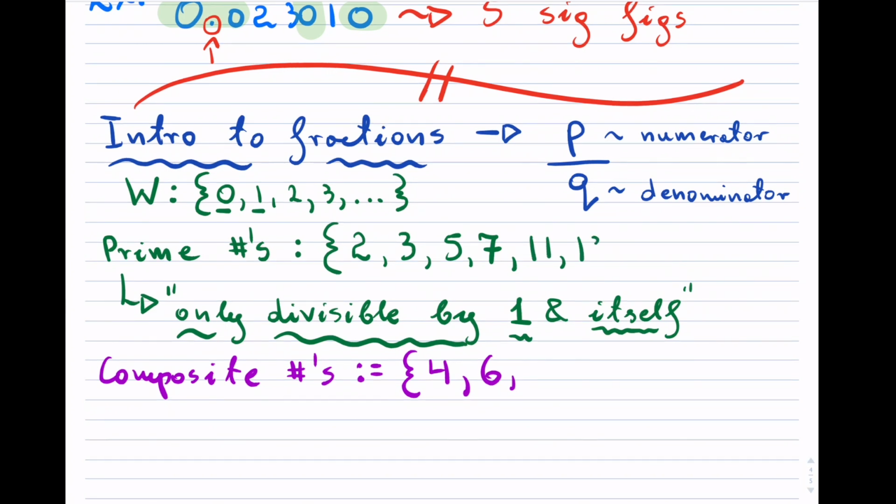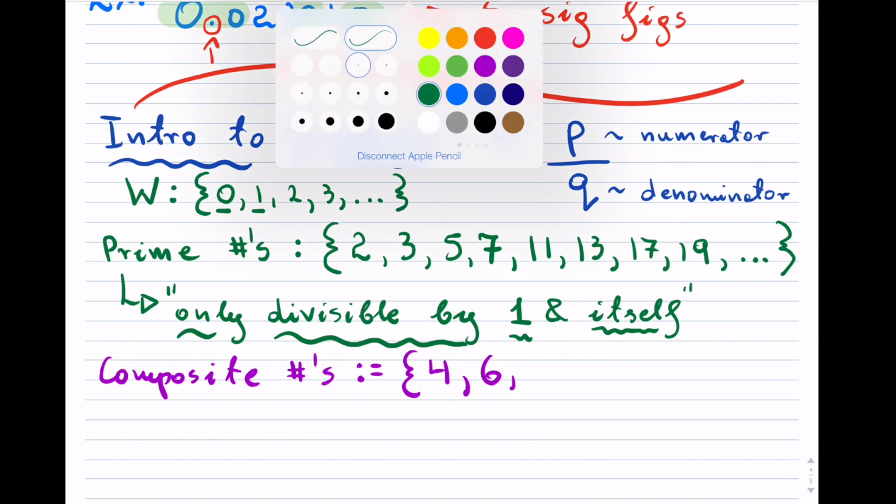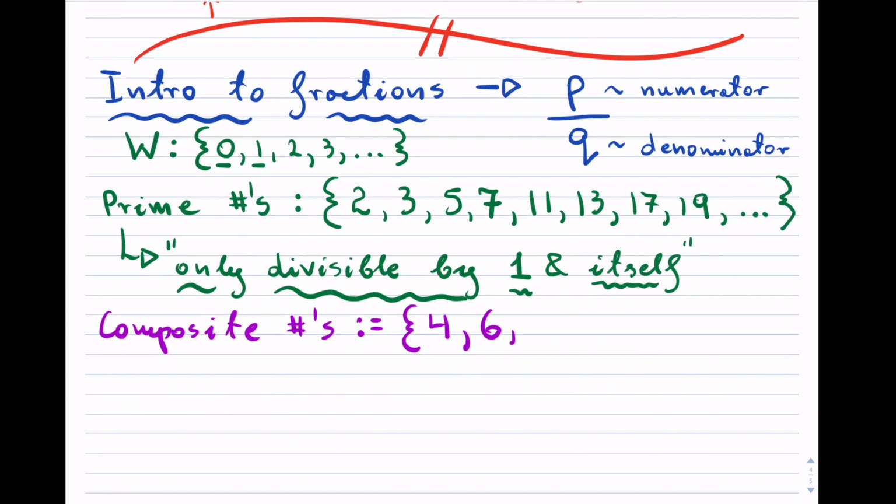And then you can go through these and you'll see 13, 17, 19, and it goes on actually forever. I don't know all the primes because, again, they go on forever. But if you know the top 20, you'll do very well. So you're going to have to try to memorize these top 20 primes. Now, on the opposite end, the composite numbers: 4, 6, the next one was 8, then 9, 10, and since 11 was prime, 12. And again, this goes on forever. So those are prime and composite numbers.